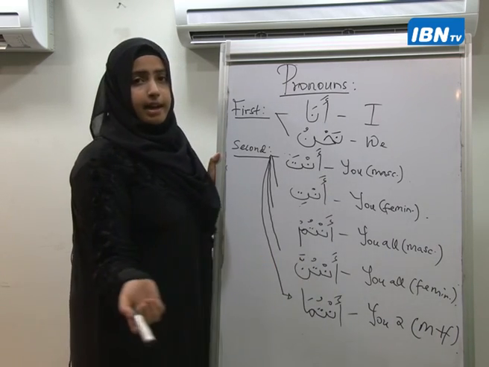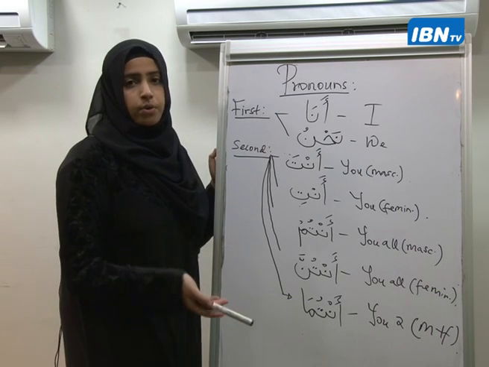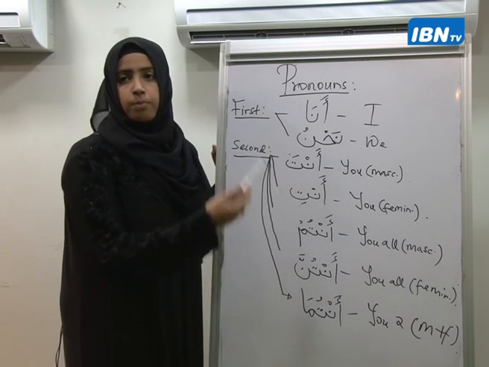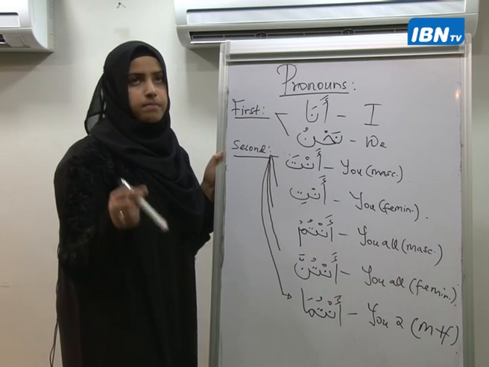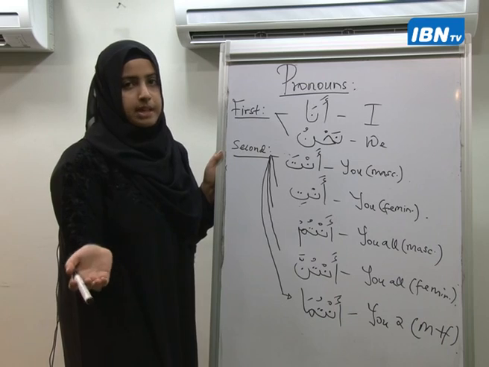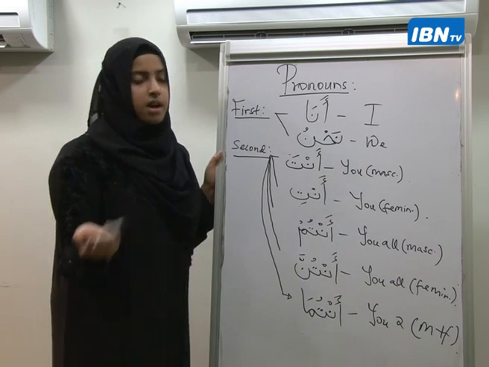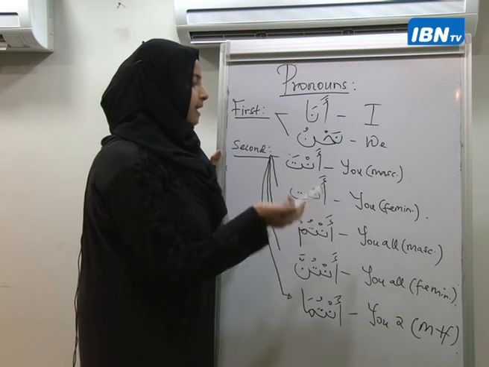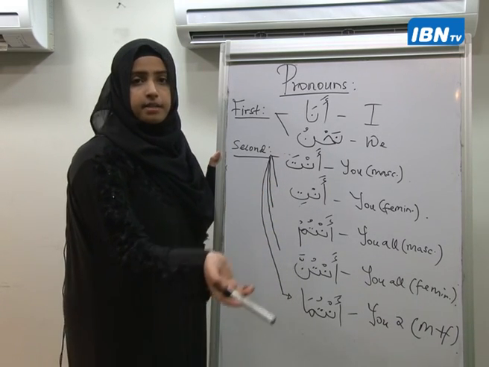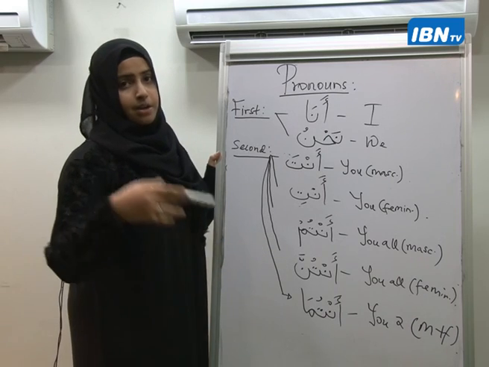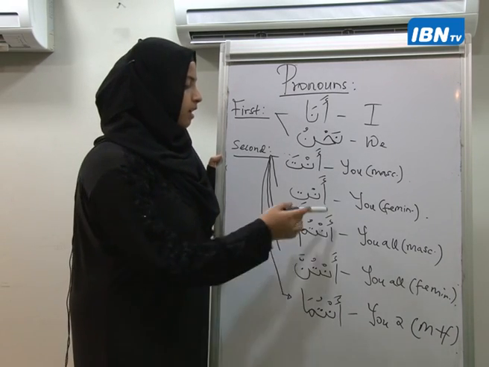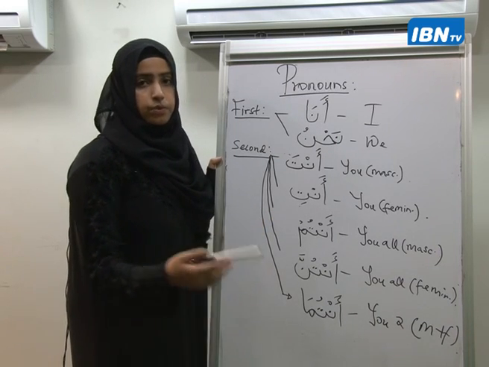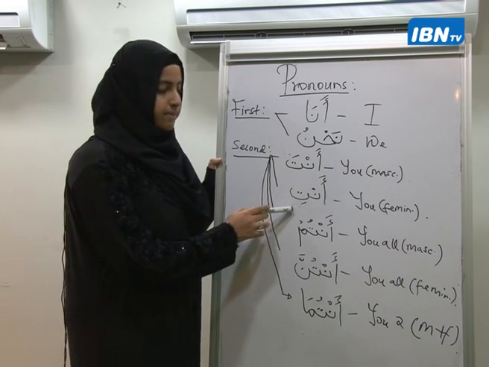Then I have nahnu. I can say nahnu muslimun, we are Muslims. Muslimun is the plural for Muslim, and as I said, we'll be discussing this in our further sessions. Let's say I want to say, anta tawilun, you, masculine, are tall. And what if I want to say, anti bintun, you are a girl, just for feminine you.